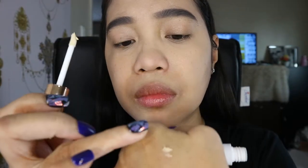Tapos, ganyan siya, creamy. Ayan, creamy siya. Para siyang moisturizer. Para siyang lotion. Okay, so apply na natin sa lids. So, blend out ko lang. Parang nagiging silicone siya pag nilalagay, pag sinespread na sa eyelids.